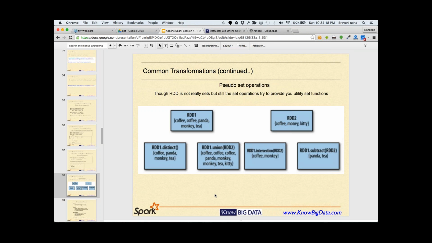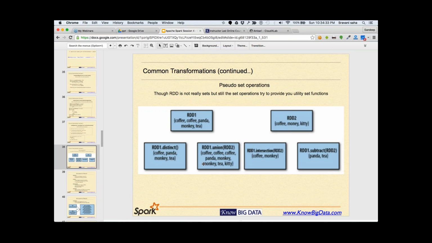RDD1.subtract(RDD2) gives you only the elements which are extra in RDD1, not there in RDD2. Those are the functionalities provided by Spark with respect to set-based operations. There are more functions which we'll talk about.